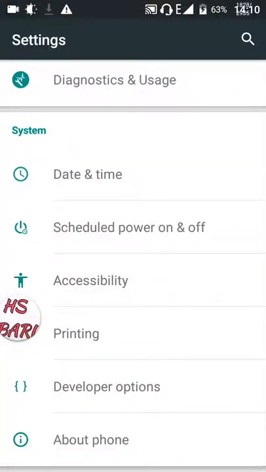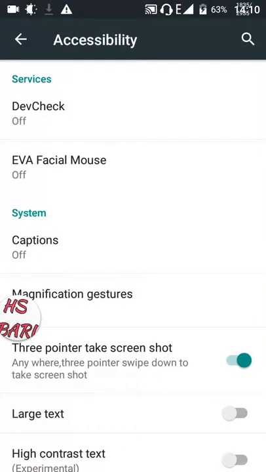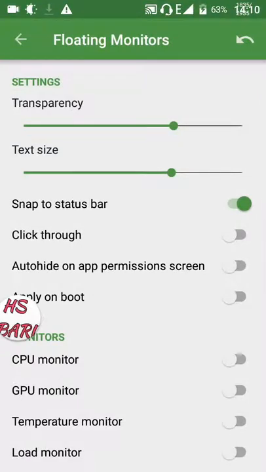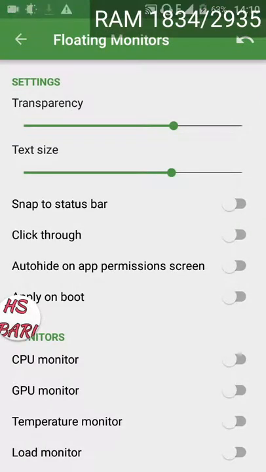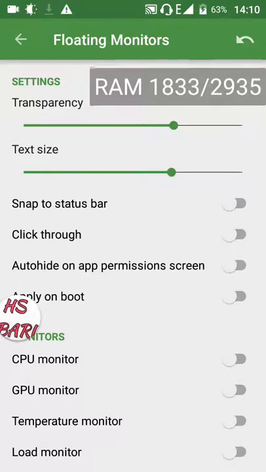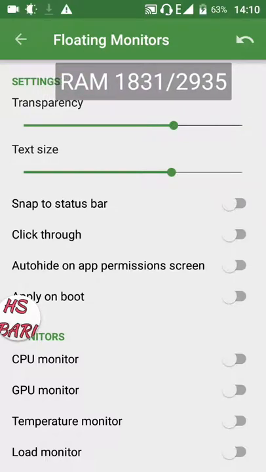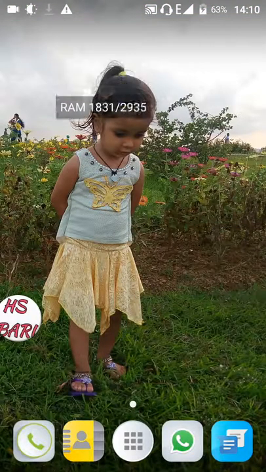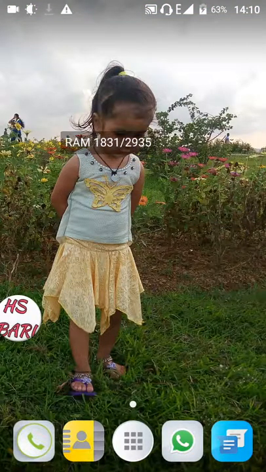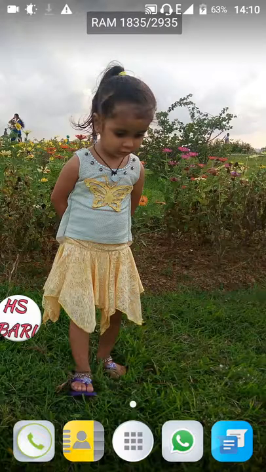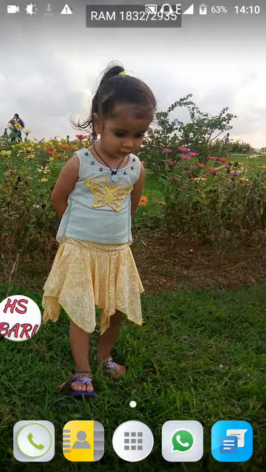Again go to the settings. You can see it is merged at a wrong place. Again, if you want to take this out, you have to take it out and place it at another place. You have to decrease some size of this text size, and now try to place it by touching your left hand side corner where you want to place it.